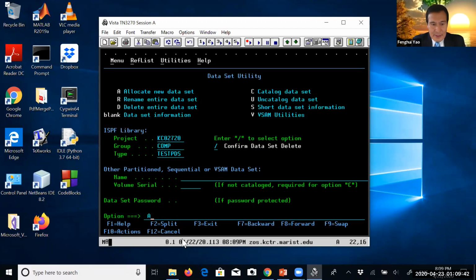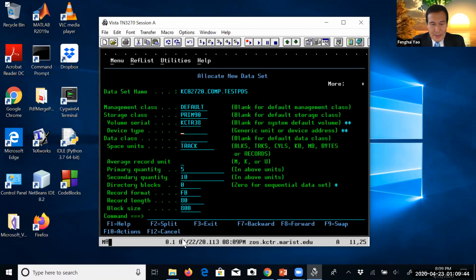So A. Okay, now here we need to type in those parameters. All right. Here we can use tracks as a unit, still it is track. And then primary quantity 5, that is okay. 10, that is okay. Directory blocks, here let's use 10, okay.